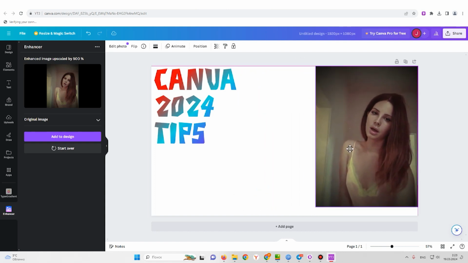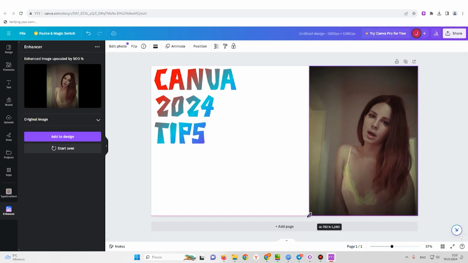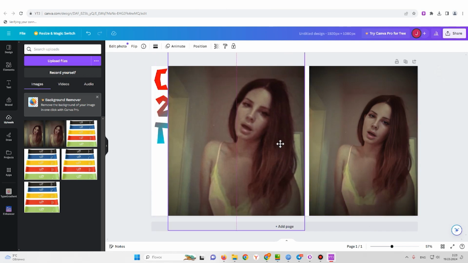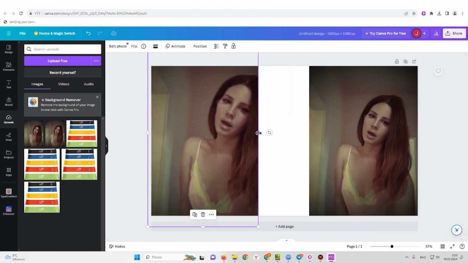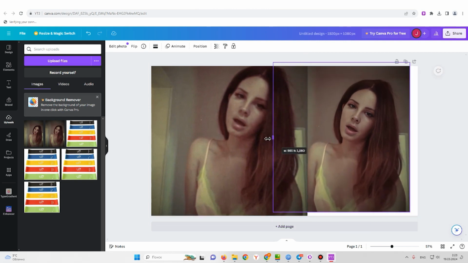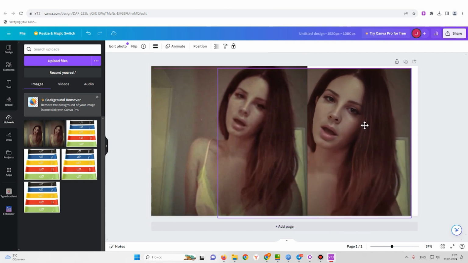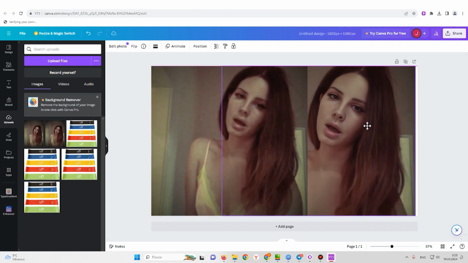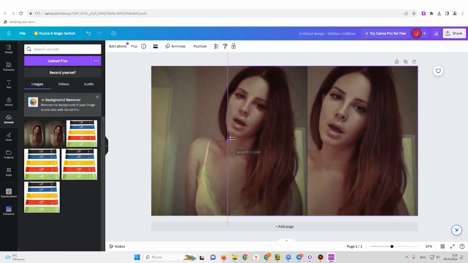We can just try to compare. As you can see, this one is the original one, and this one is the enhanced one. It's a huge improvement. So you can use it for your own pictures.